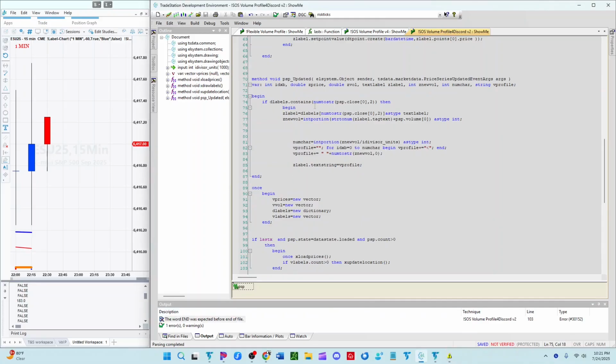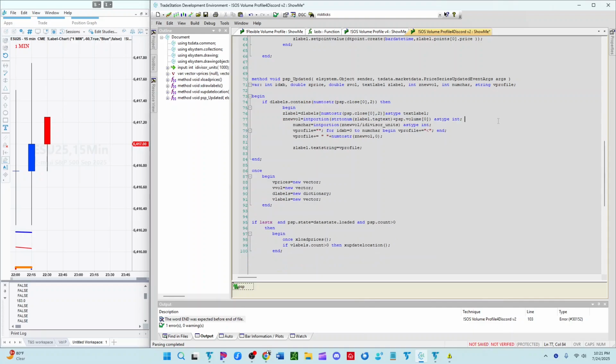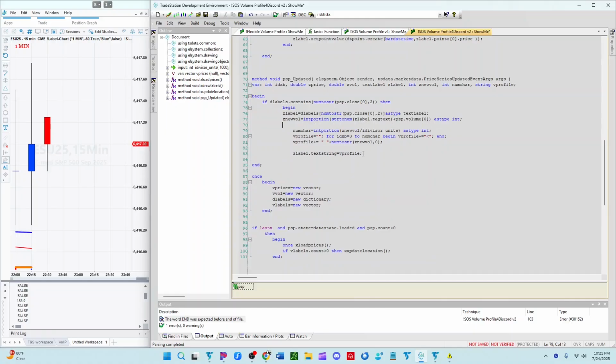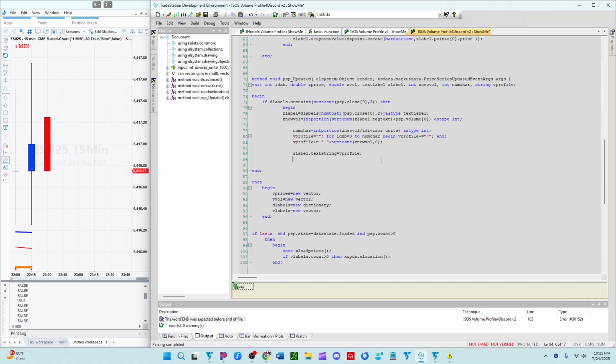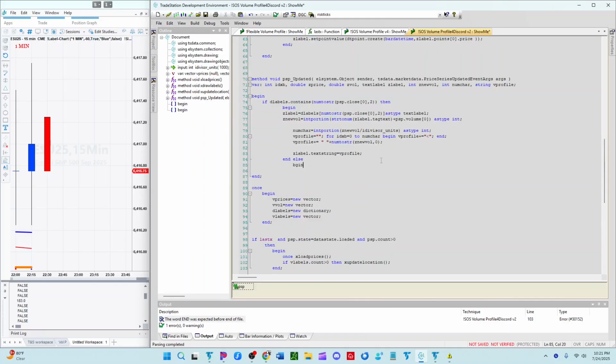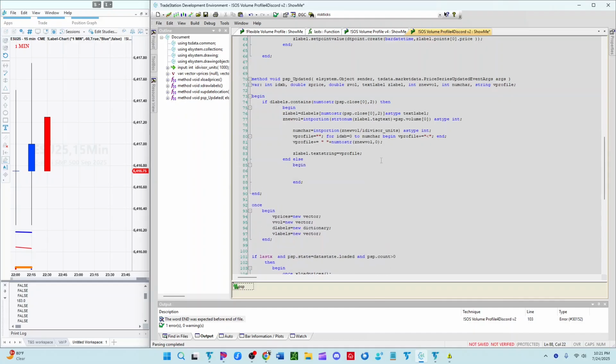Okay, begin if d-labels that contains this new value, then we do all this updating. And else, if it doesn't contain it, then we just need to draw a new label.